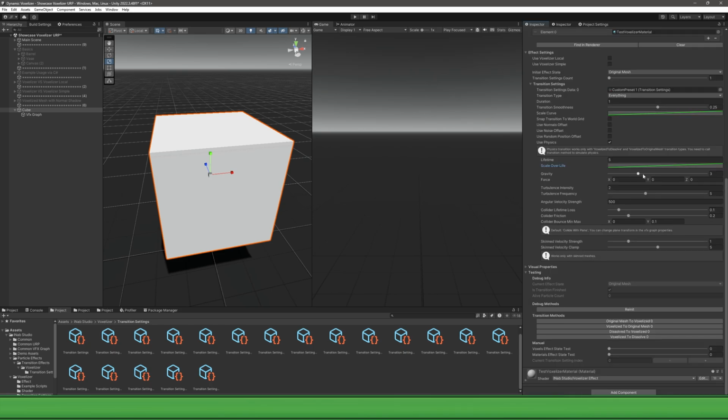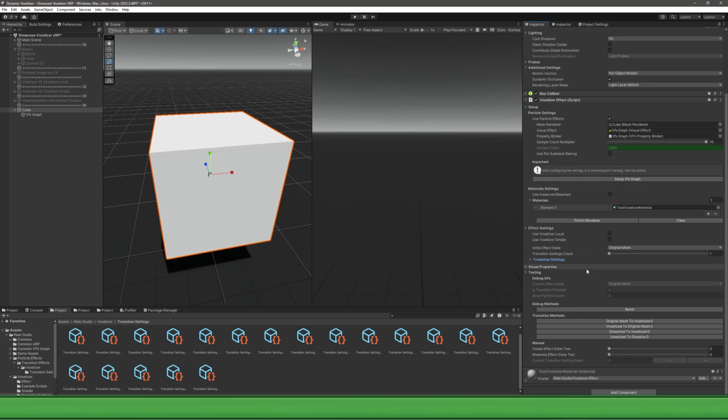We also have gravity, of how strong the force is being applied to those voxels that are falling, and then the turbulence, which you can think of as wind picking up those particles and scattering them, the frequency of it being scattered, the velocity strength of the voxels falling, and then a bunch of collider settings here, and how the skin applies different physics effects as well.